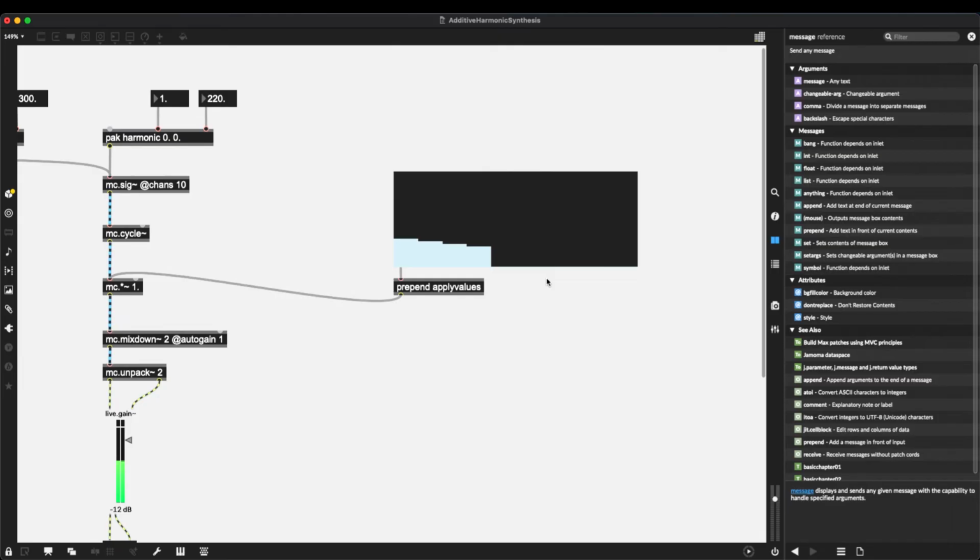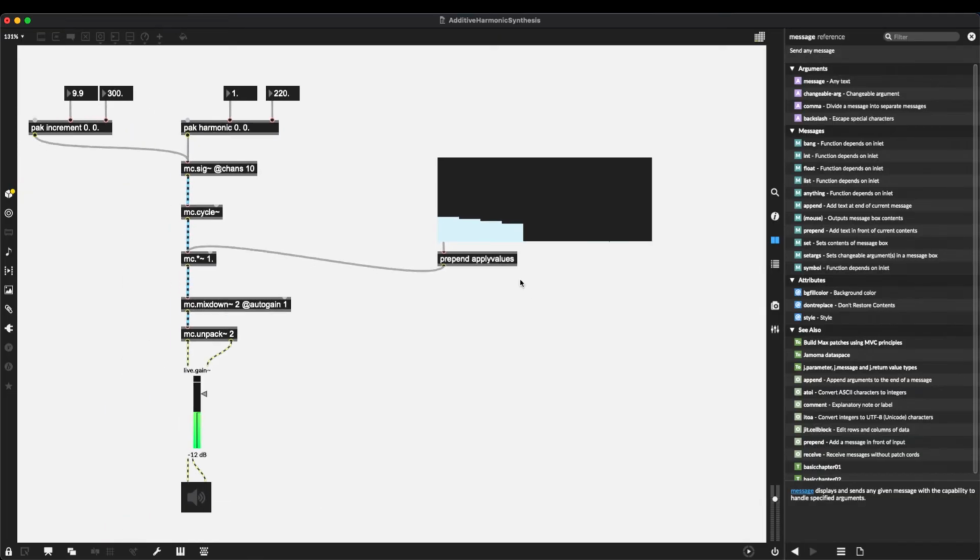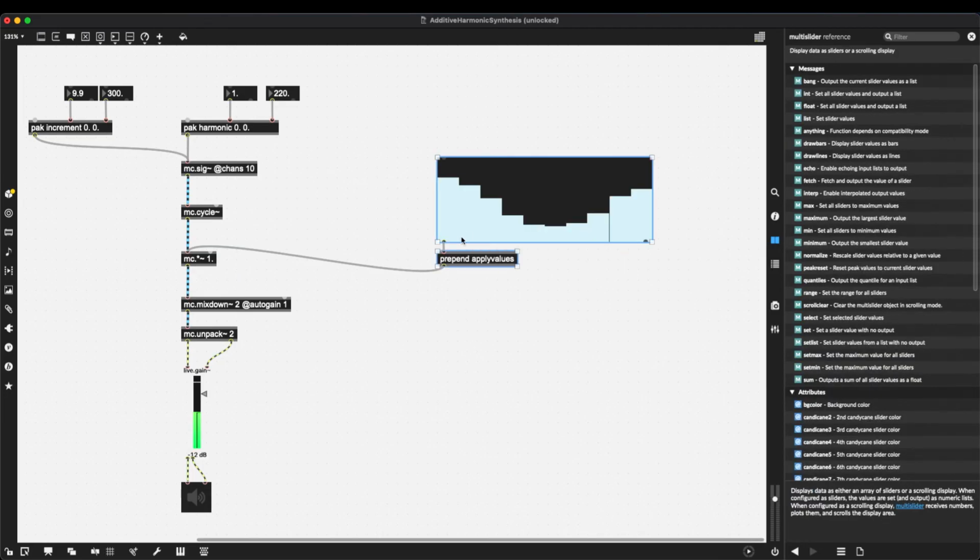I don't know about you, but I can personally play with this all day. It's really fun and again gives us more fine control of the individual components of our little additive droney synth. Now, one more thing I want to do is to automate this. Since we have come this far, why don't we also add an LFO in order to control the values of these guys, more specifically?